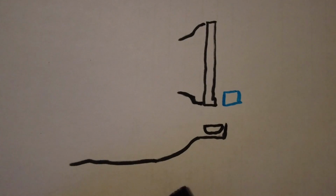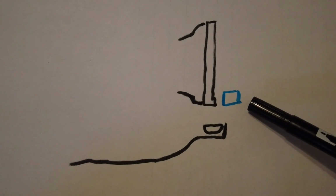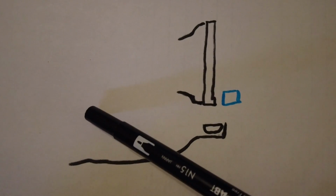So I'm going to show you why I want to block off the air dam here. So this is a diagram of kind of what the truck looks like. This is the radiator, and blue is the front hitch, and this is where the air is just passing into the engine bay and not going into the radiator.